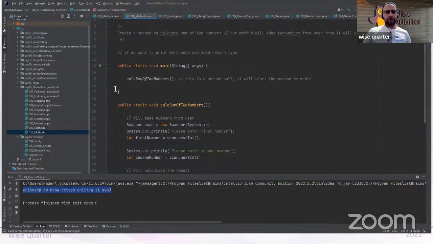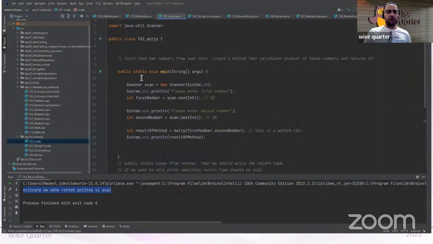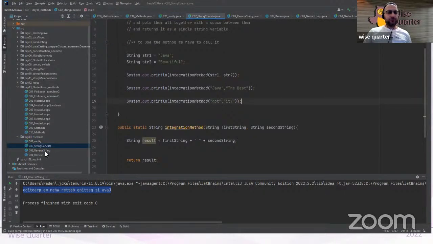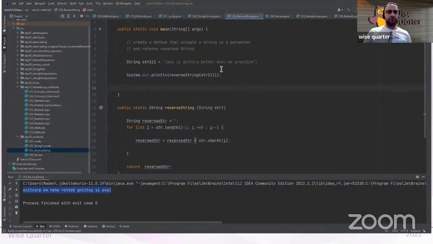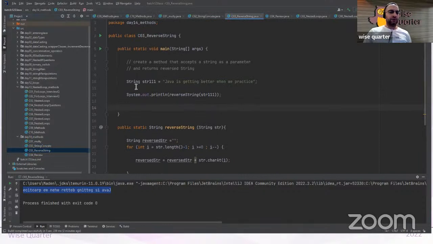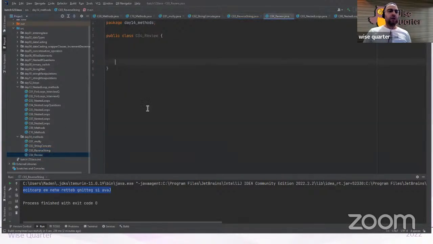This method can calculate the sum of two numbers. We have calculated the multiplication of two numbers. We put together two strings here, and we were able to reverse a string variable in this class. Okay, we have created them in different classes and packages.